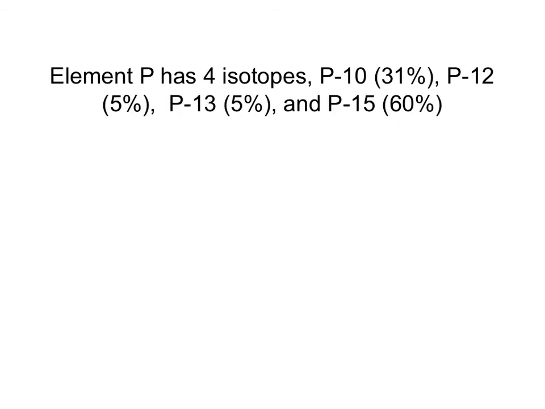Percent divided by 100. Let's go on to one that has 4 isotopes. It's the same thing. I could say I have isotope A, B, C, and D. It doesn't matter what you name them. So let's look at the first one. Here's A. P-10. We know from our way of writing it that we write out the name followed by the mass number. So 10 is the mass, and I write 10 there.